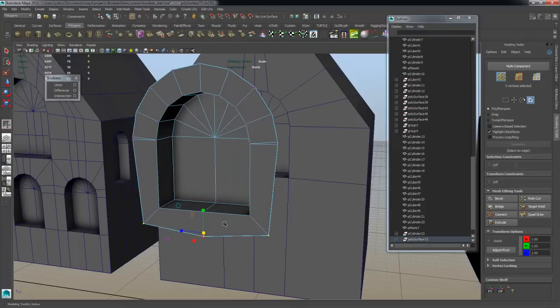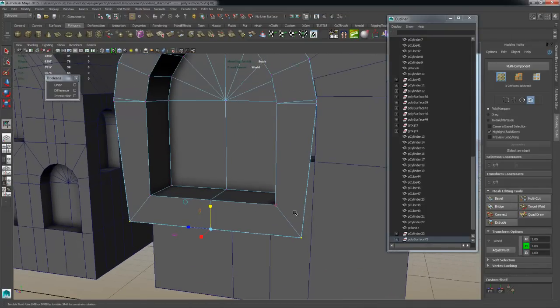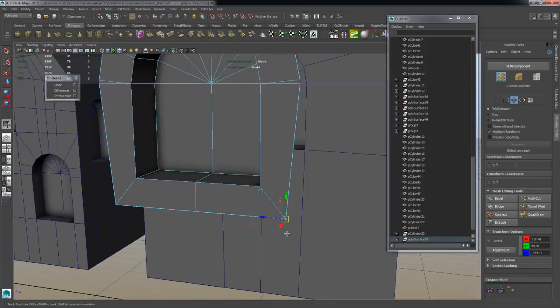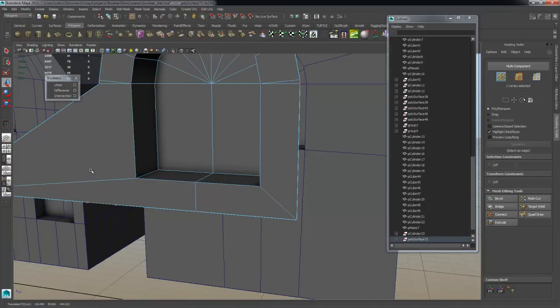So, quick tip, you can always use your scale tool to flatten this. Another tip or trick that you can use is you can actually snap vertex positions to one another by selecting the vertex, holding down V, then clicking and dragging on your axes, and then move your mouse while holding down left click.